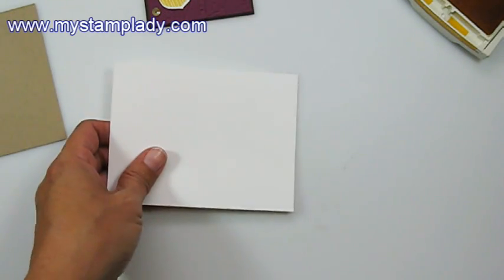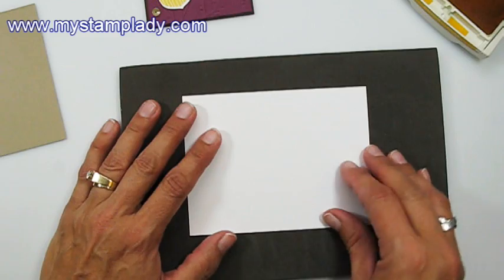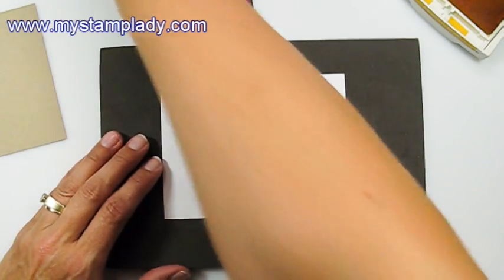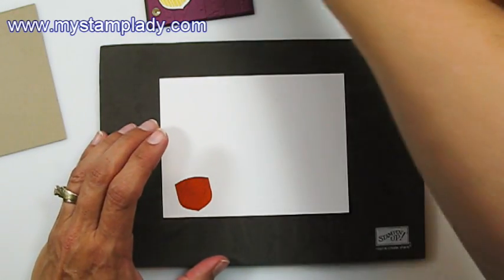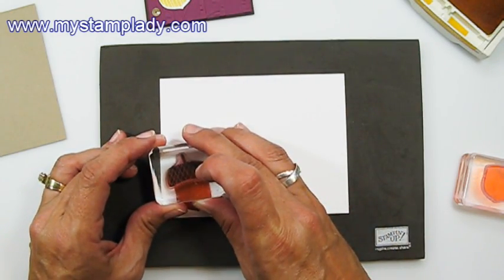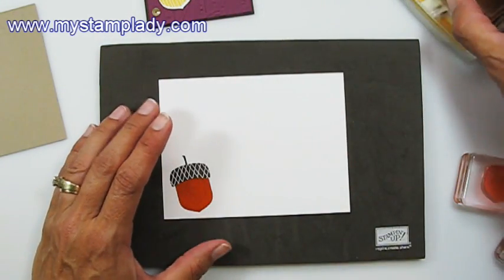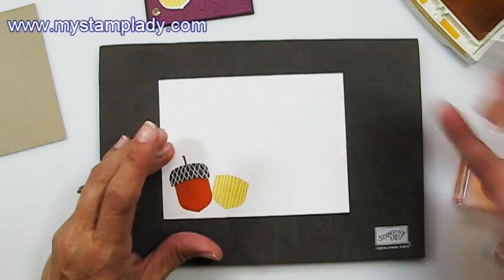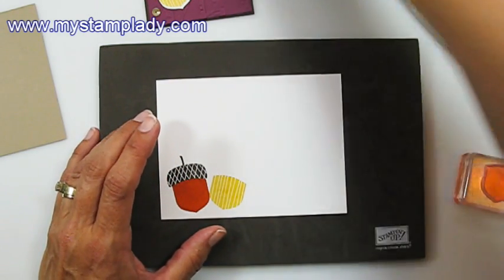So with the piece of Whisper White cardstock, now I'm just going to do this portion where I've stamped the acorns. This time I'm not going to punch them out because I just want this flat. You can do this by eye, and I'm going to give it a try. However, if you are more comfortable using the Stamp-A-Majig, you will probably line it up a bit better, because it is the photopolymer, it's a good time to just try to line that up.